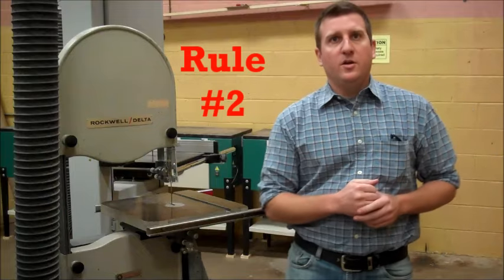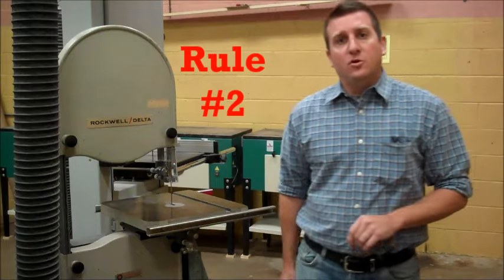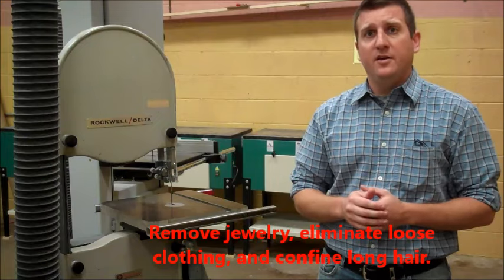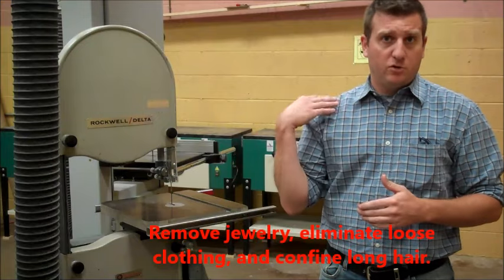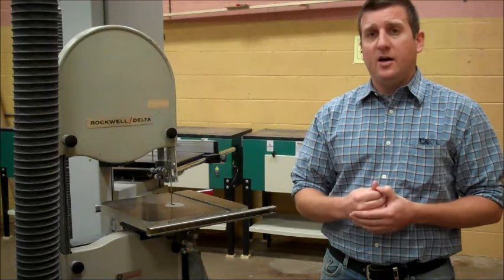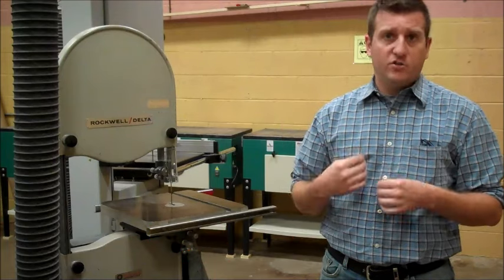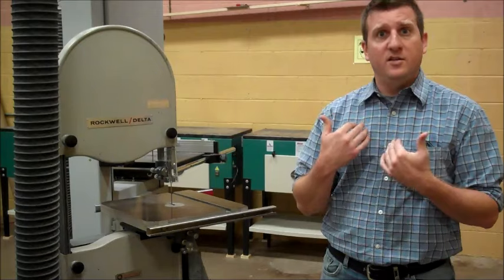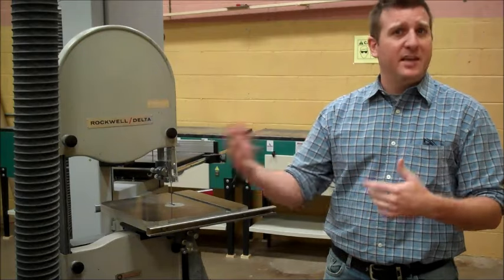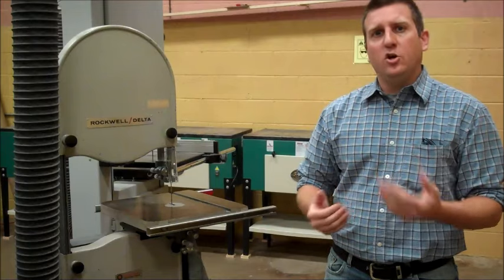Rule number two, remove jewelry, eliminate loose clothing, and confine long hair. You'll see that I've rolled my sleeves up today, but if you have long hair that's below your shoulders, both males and females, you need to have your hair tied back. If you have a hoodie on with drawstrings, you need to make sure your drawstrings are tucked in. Any loose or baggy clothing should be tucked in. If you're wearing a jacket, take it off. You don't want anything getting caught in the machine.